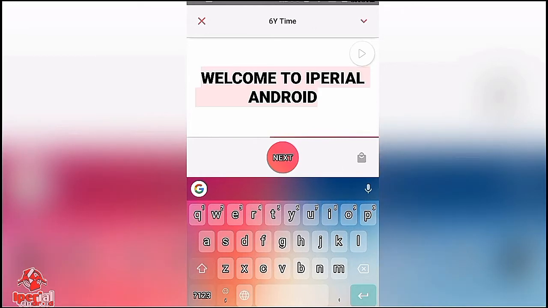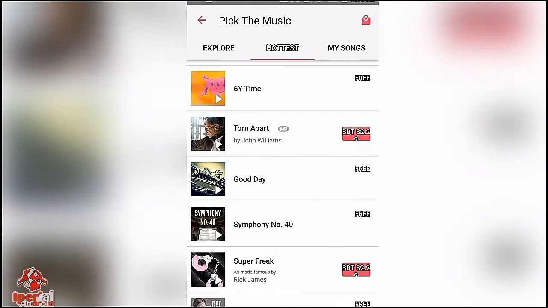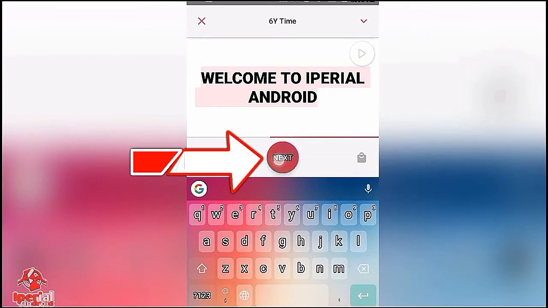You can see in the top there is the name of the song that is gonna be used in this intro. So if you click it, you get the option to change the song, and it gives you a bunch of songs here, as you can see, guys. And the special thing is each song has different templates. You can check all of it one by one, that which works for the best for you. I'm gonna keep it as default, and you're gonna click the next button.